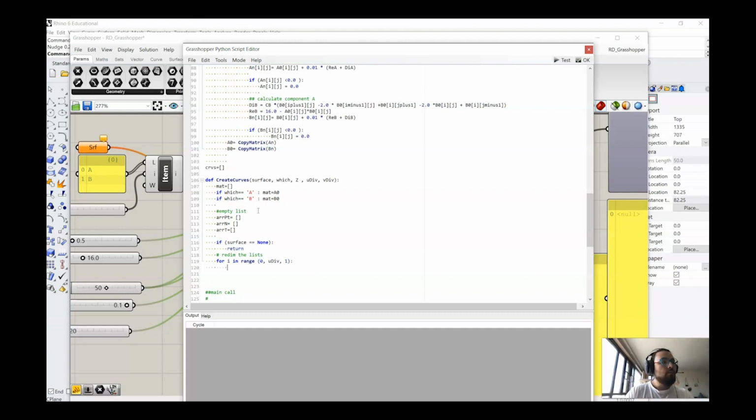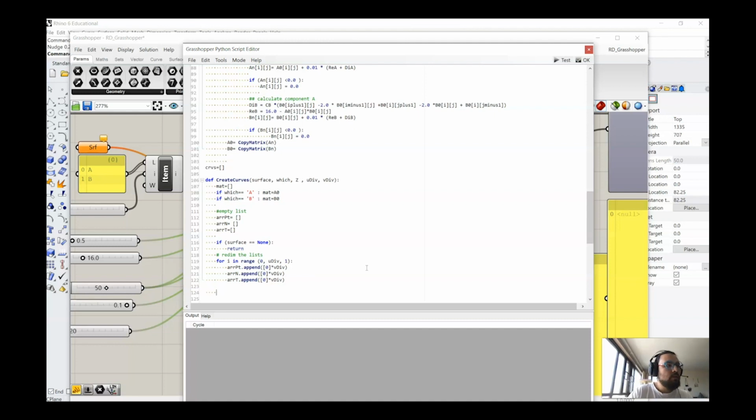So we will redimension all three lists. We will do r point dot append, 0 times b divisions or u divisions. It's the same, and we will do the same for the other three. Control C, Control V, Control V. This one was Rn, and this is RT. So yeah, with that we are okay.